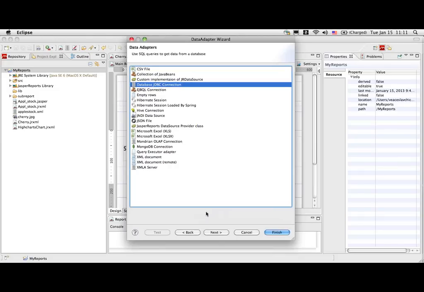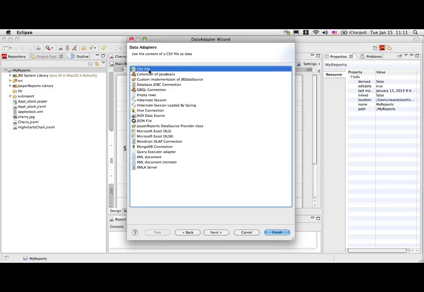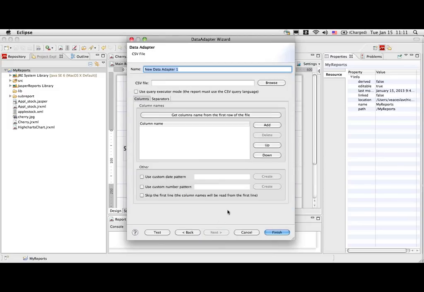For example, for a JDBC connection, we give the driver name, URL, user name and password. Actually, for all data adapters, we usually have a parameter that tells the data adapter where to get data, and we have a lot of parameters that configure the data access.